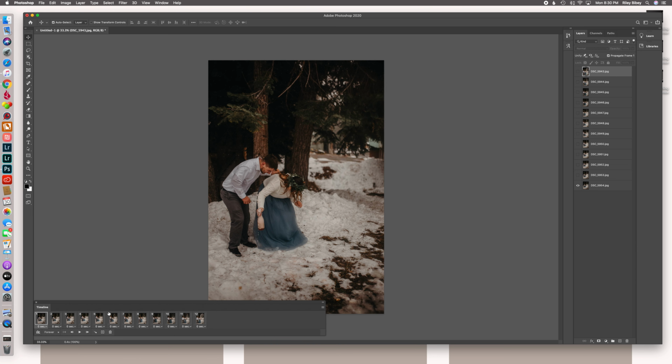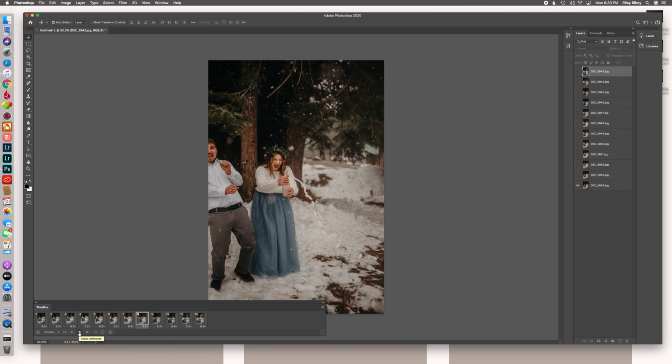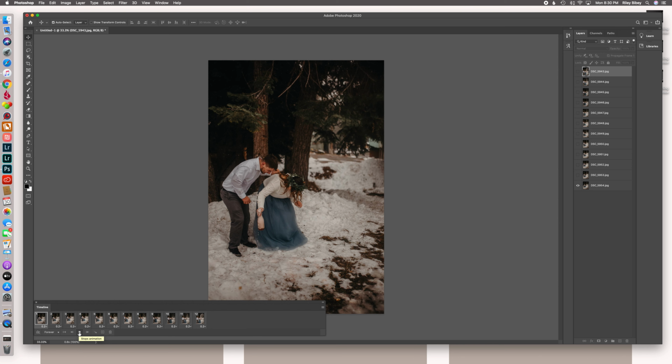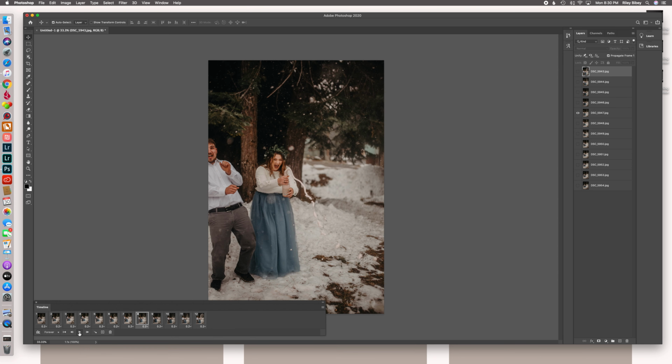So now I'm going to hit Shift, click on the last image here, and change this time duration to 0.2 seconds. Then if I hit this little play button here, you can watch it play through the GIF, which is pretty fun.